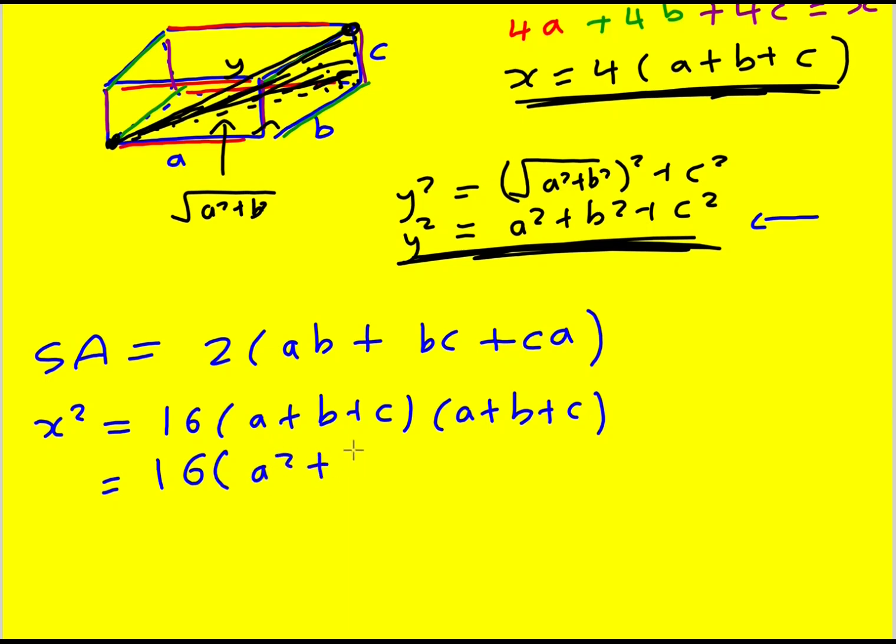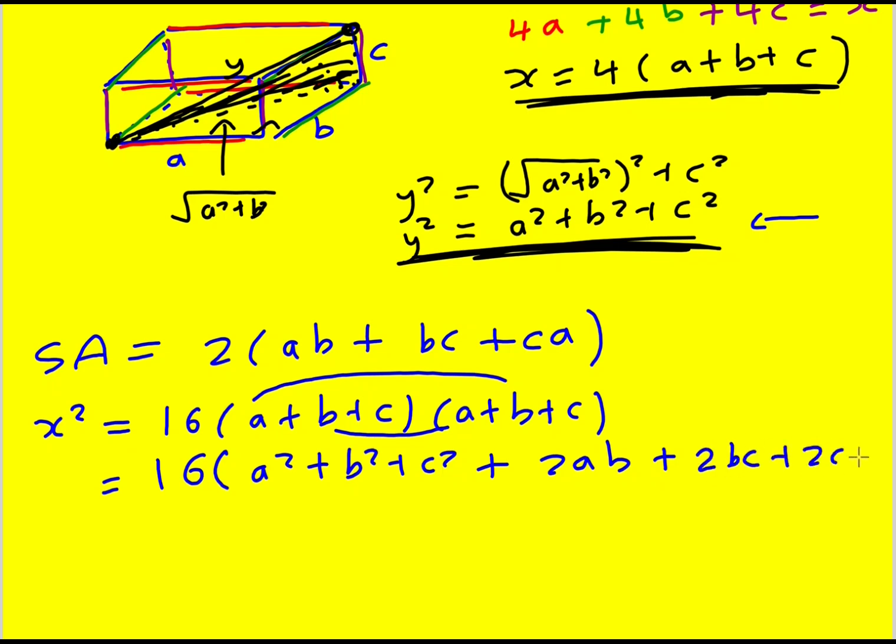I'm just going to write A squared plus B squared plus C squared. I'm going to get 9 terms from this, as long as I'm careful enough. Look, I'm going to get A times B, but also B times A. So that is going to give me 2AB. But I'm also going to get A times C and C times A, and B times C and C times B. So it ends up becoming 2BC plus 2CA. You can do it more carefully than that, but that is correct. I've got 9 terms from it.